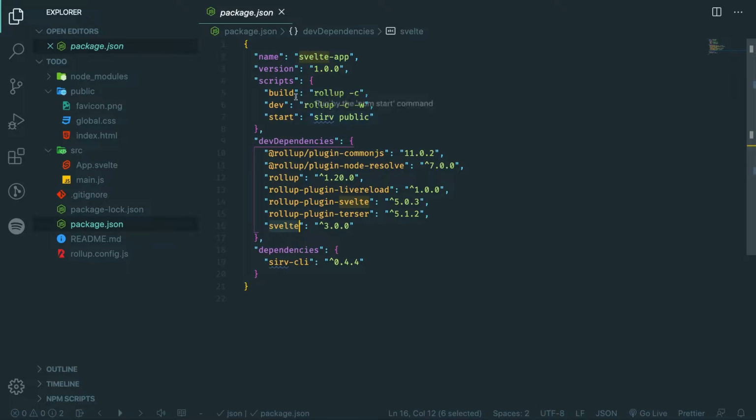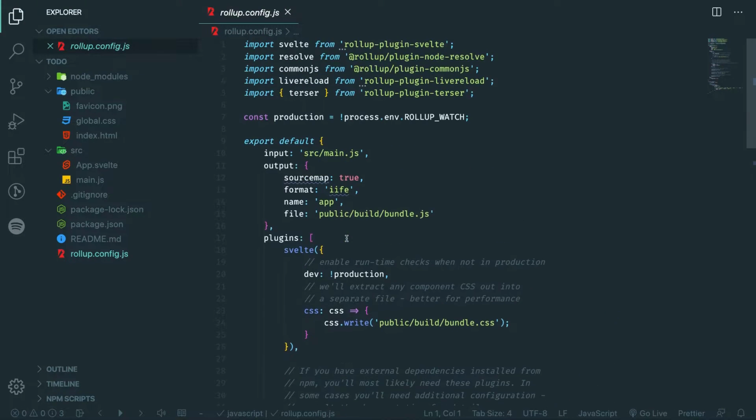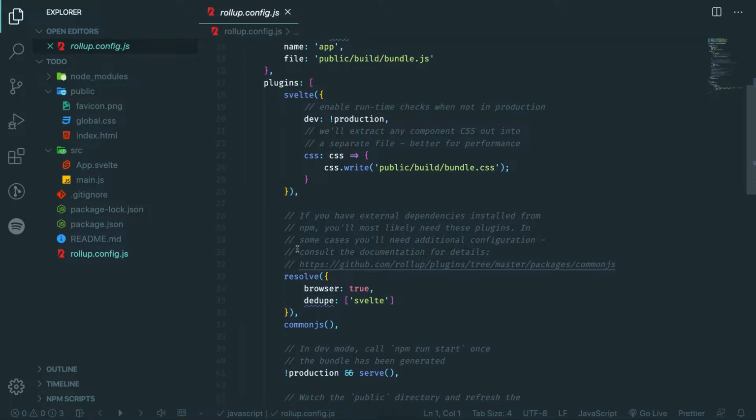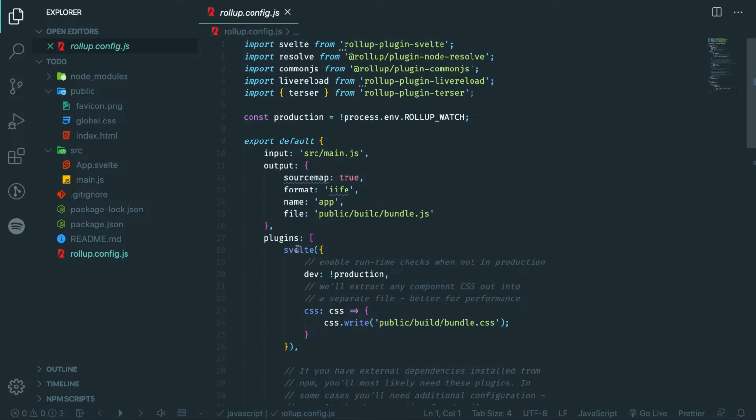And we have some scripts that we can run, so we can build the application, and we can also start a development server. If we go back here, we can see that we have all the rollup config. This is the main file that is the input of the application, and for what's coming out, you can see that we are compiling the application to the public folder. And here we have another config that we don't have to care about this time.